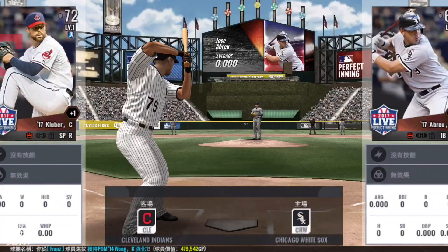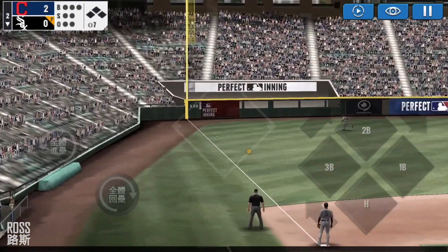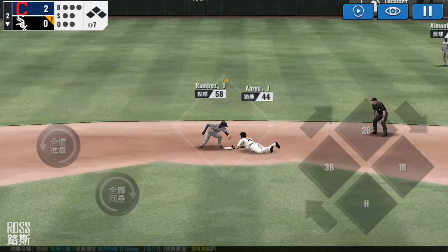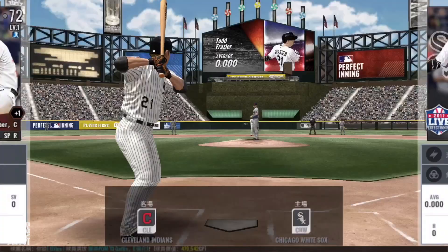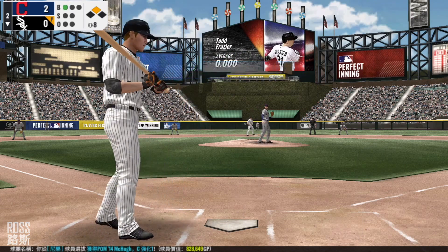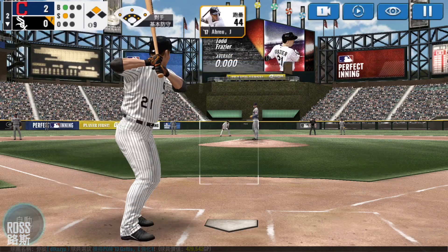He's standing back in the batter's box. He's in a full windup. He rips one down the line. Throw down to second. Runner on second. He's standing back in the batter's box. He's in a full windup — he just held off on that one. Ball one. He delivers. Swing and a miss. One ball and one strike.